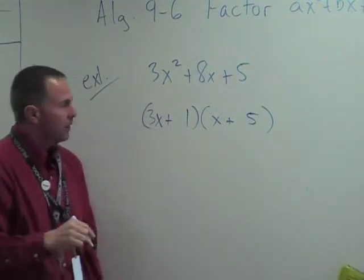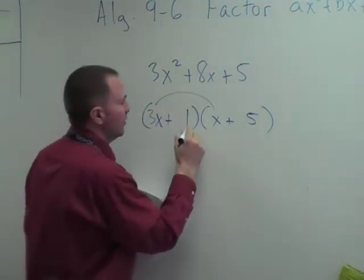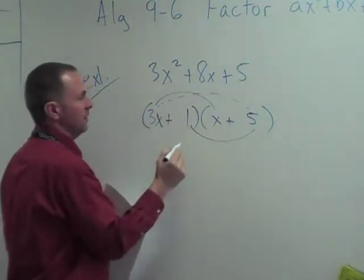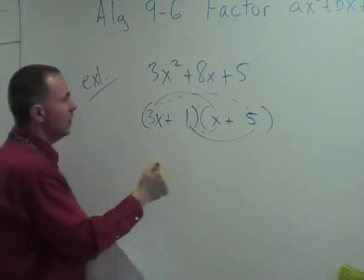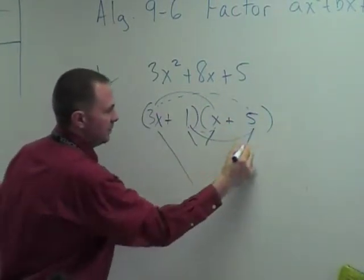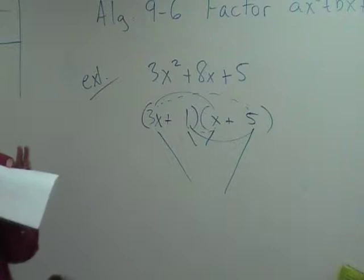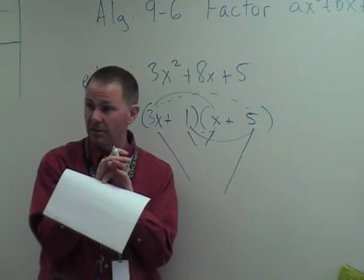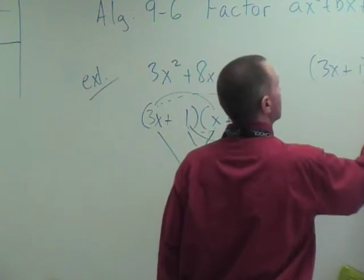Don't do anything yet. You already know that 3x times x is x squared, and you already know that the 1 times the 5 is the 5. Notice I didn't do this one, and I didn't do this one, right? Okay. So, these are the 2 that I'm looking at. This one that I did here, and these outside ones. These 2 answers represent the middle 2 terms when you did FOIL. And the middle 2 terms were always like terms that you had to put together. Watch, don't write this down. I'm going to go ahead and figure this out. 3x plus 1 and x plus 5.